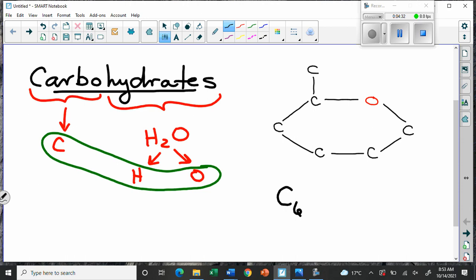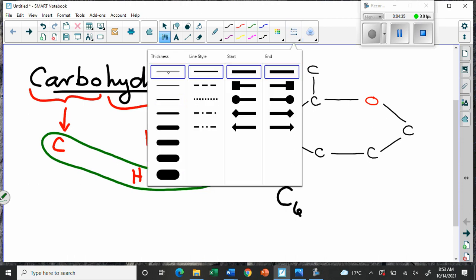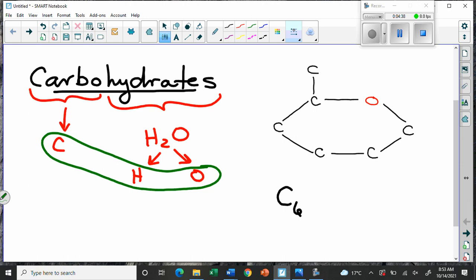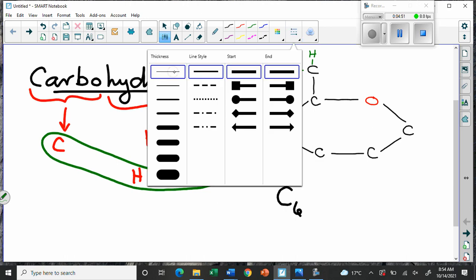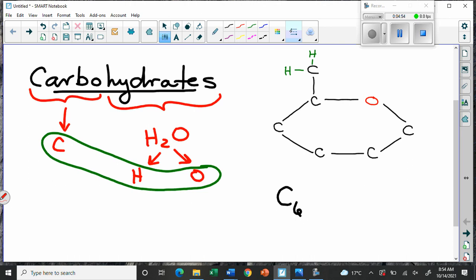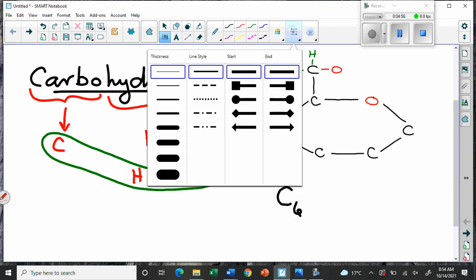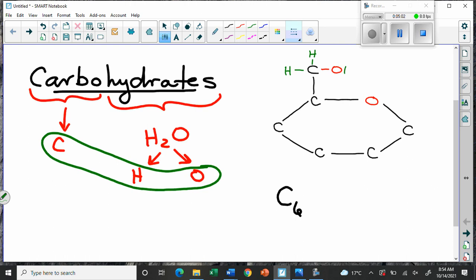All right, so now in green, I'm going to go and add some other things here. Remember, carbon has to hold hands 4 times. It has to form 4 covalent bonds. So up here, there's a bond with a hydrogen. There's another bond with a hydrogen. That's 3 bonds. And then, of course, we need 1 more. And so here what happens is it's a bond with an oxygen, and then a bond with another hydrogen. And in biology, we often don't show the little stick between O's and H's. It's there, but it's so common, we just write it together like that. OH.